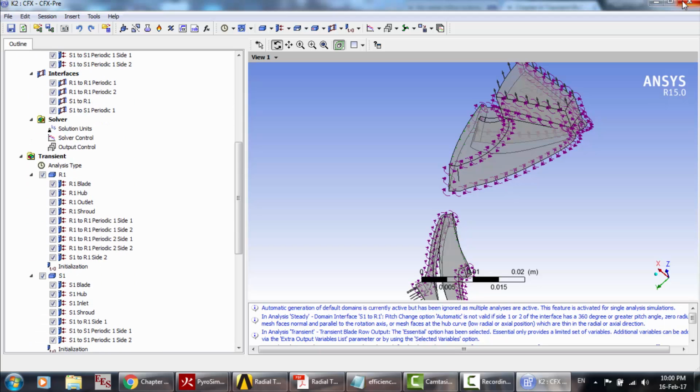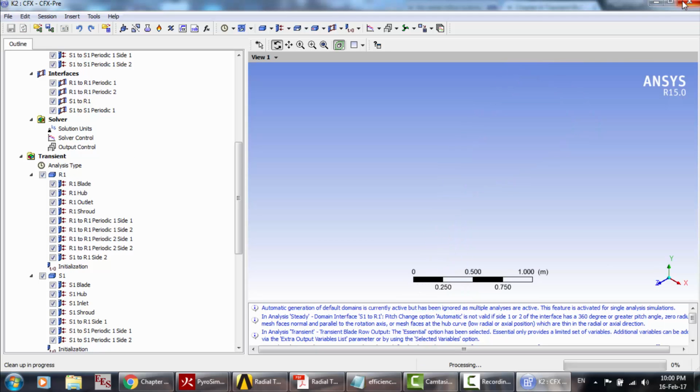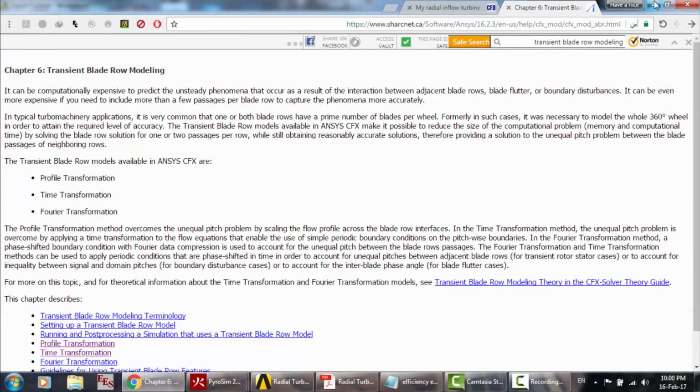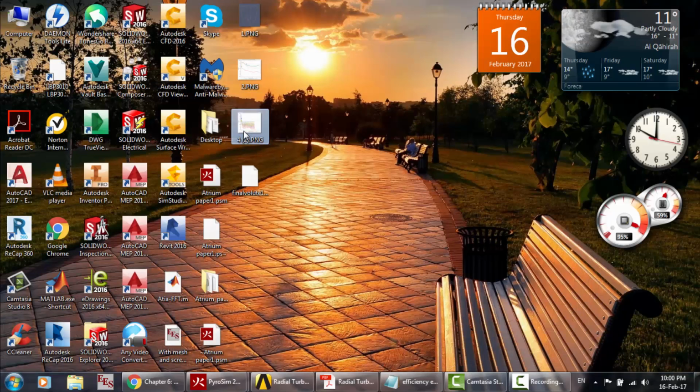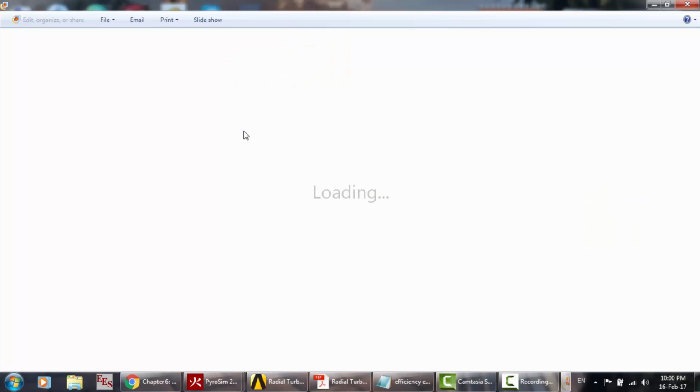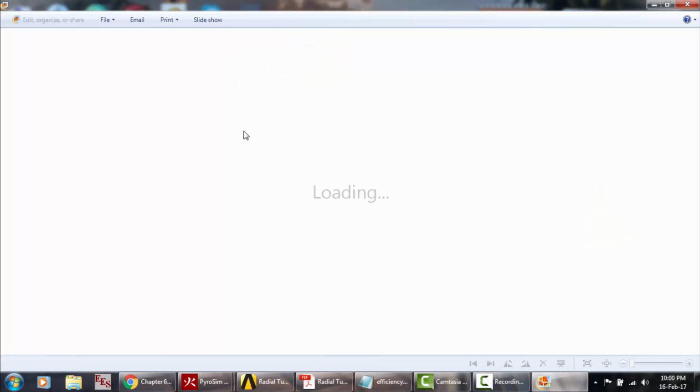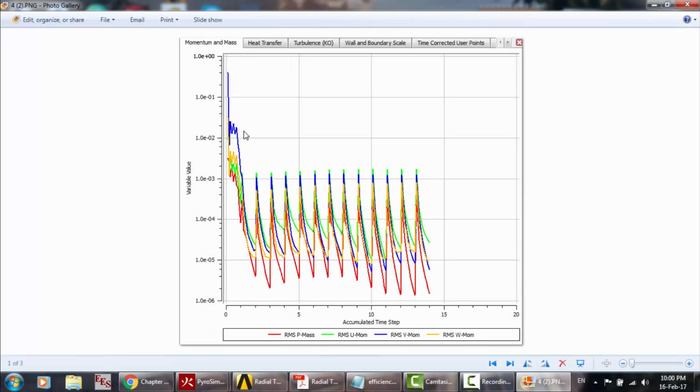Then click close and run the simulation without any problems, and the convergence of the time transformation, I think it's going to be like that, fluctuating, like this. This is the convergence of the time transformation fluctuations.